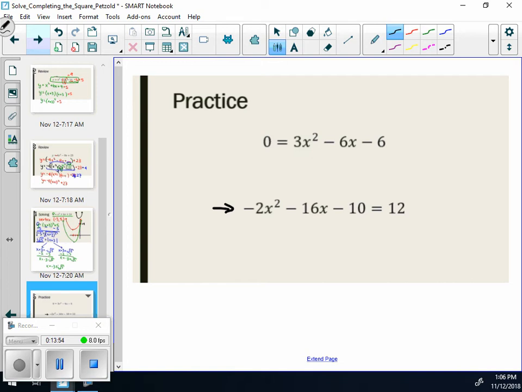what's different about this second problem than the first problem? There's a 12 on this side. What should there be on this side? 0. So it would be the best idea of what to do. Subtracting 12 from both sides would probably be the best way to go with that. All right? So I will give you plenty of time to practice these 2.